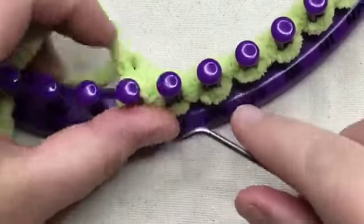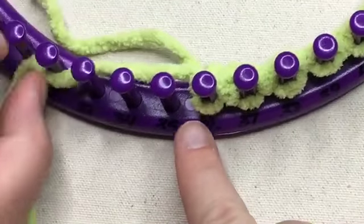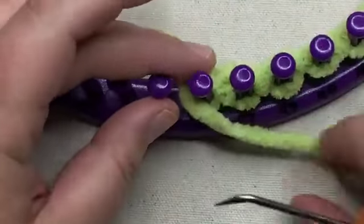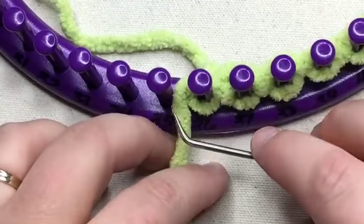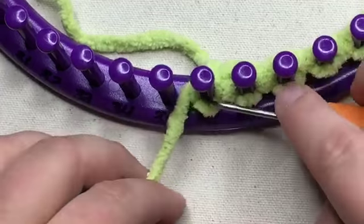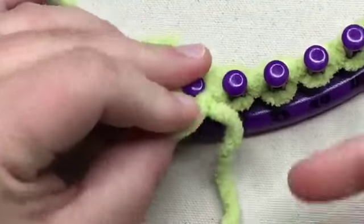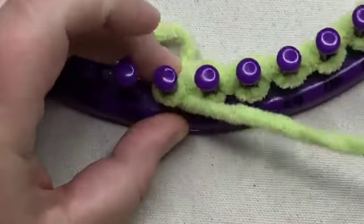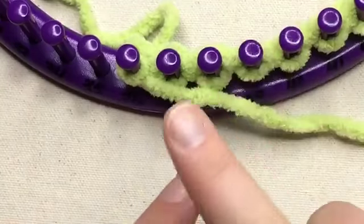All right, so here we go. I'm going to start a wrong side row, which is supposed to be all knit in needles. So we are going to purl. So that's purl. Now, it would be all knit in the needle version, but on the loom, we have to do the opposite.